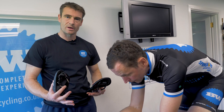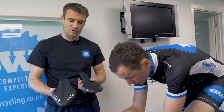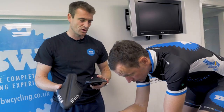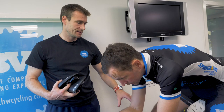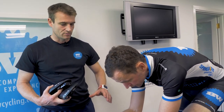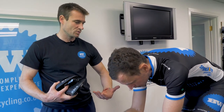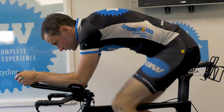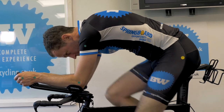We've now got Ollie into a far better position for his triathlon. First of all, we've changed the seat — gone for a more tri-specific seat. We've changed the crank length, going down to a 170 rather than a 175, so he's got bigger angles at the top of the pedal stroke. We've also lifted the front end and made the stem shorter, but swept everything back towards him to get a nice compact position so he feels like he's got some power and will be able to get off the bike and do some running.